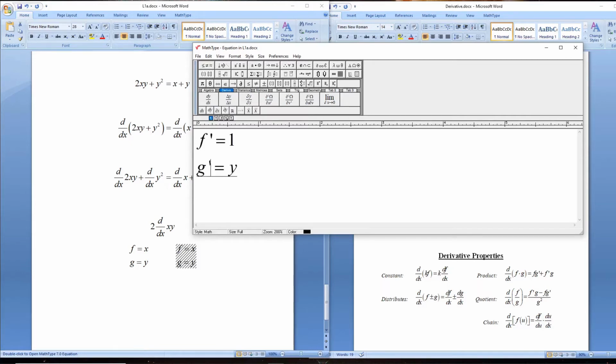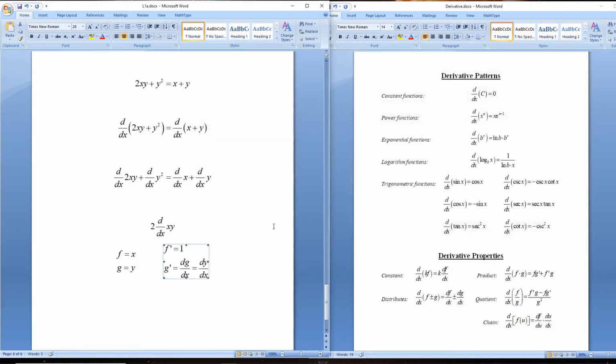And then, what is the derivative of y with respect to x? Remember the chain rule. You take the derivative normally. The straight up derivative of y is just 1. And then the chain rule says you then multiply that by the derivative of the argument. The argument is y, and we want to take the derivative of that with respect to x. And those are our pieces.